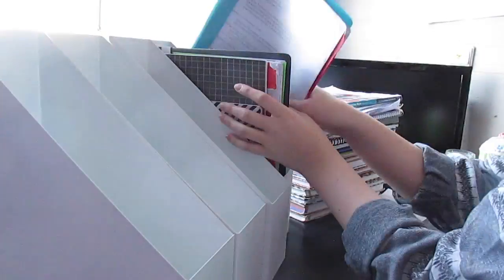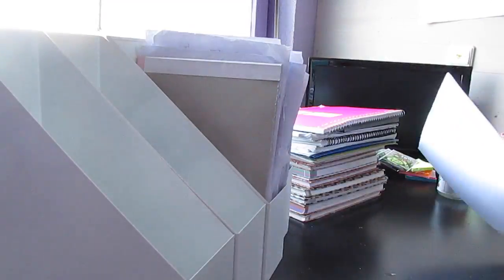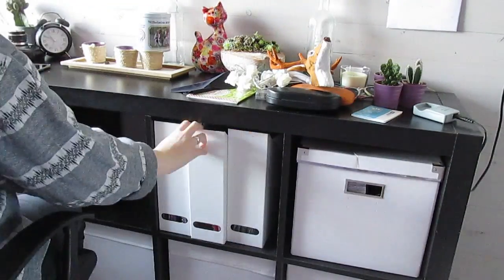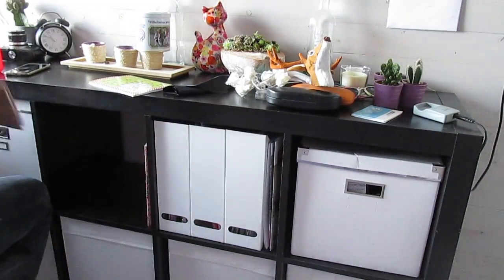It's now time to organize my school books. All the normal books are just gonna stand on my shelf itself, and all the notebooks and stuff are gonna get into one of these. Now I thought I would show you guys how I decorate the top of these kinds of cubicles. Since this is my study cubicle, I wanna keep myself inspired to study, so that's the point that I'm focusing on.